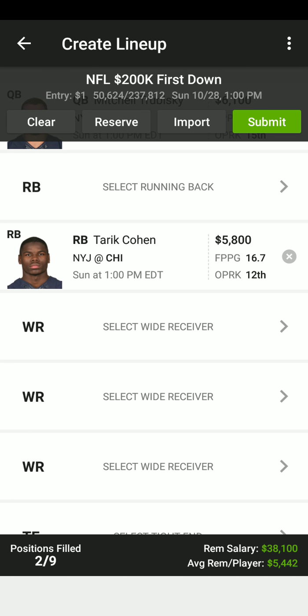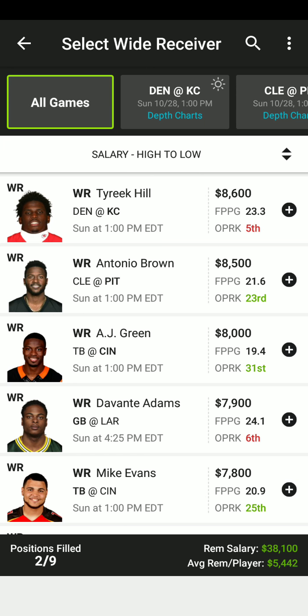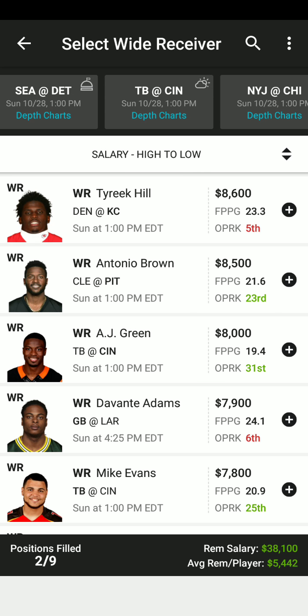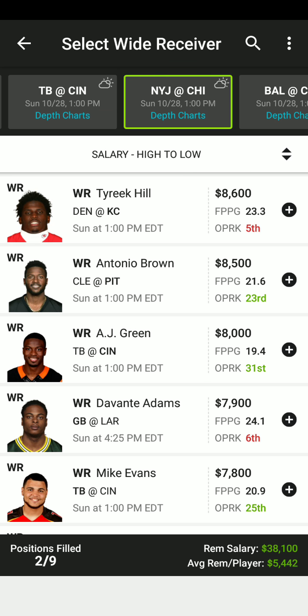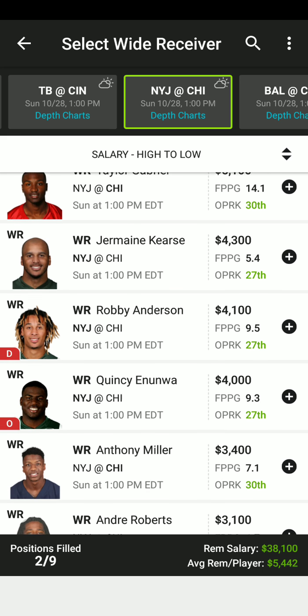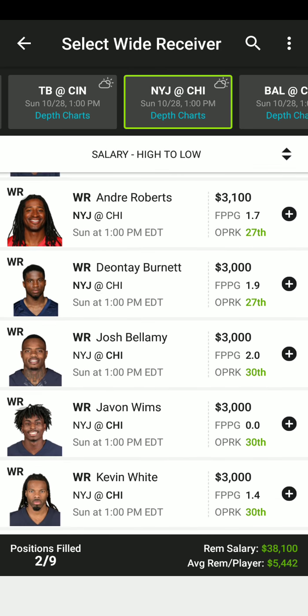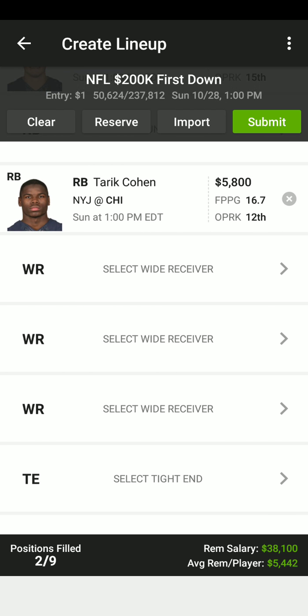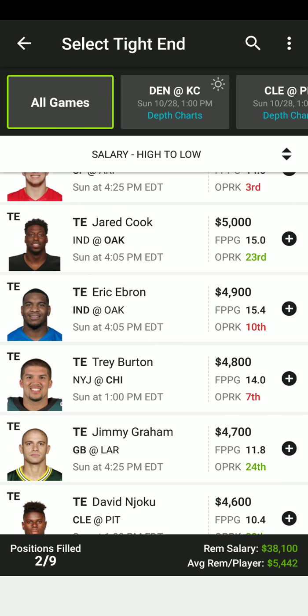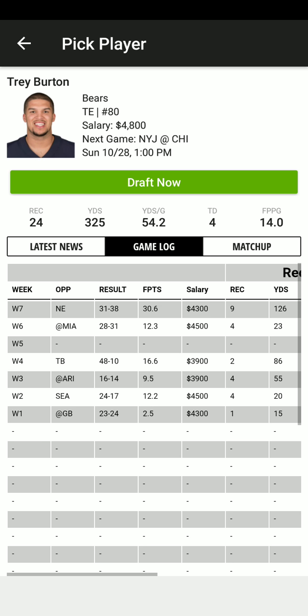So the receiver matchup I'm not very fond of. I just don't see the value. Trubisky spreads the ball so well that you are going to have a hard time figuring out who he's going to throw it to. So I would stay away from this altogether and just hope that he does well with Cohen. Tight end, you could go to Burton, but Burton's hit or miss.